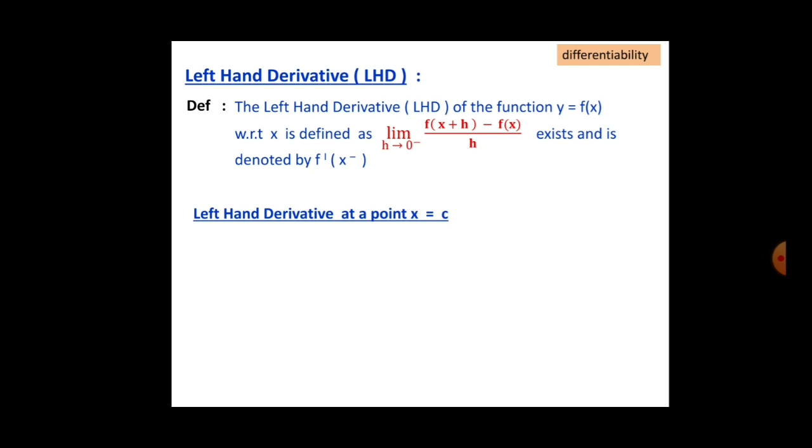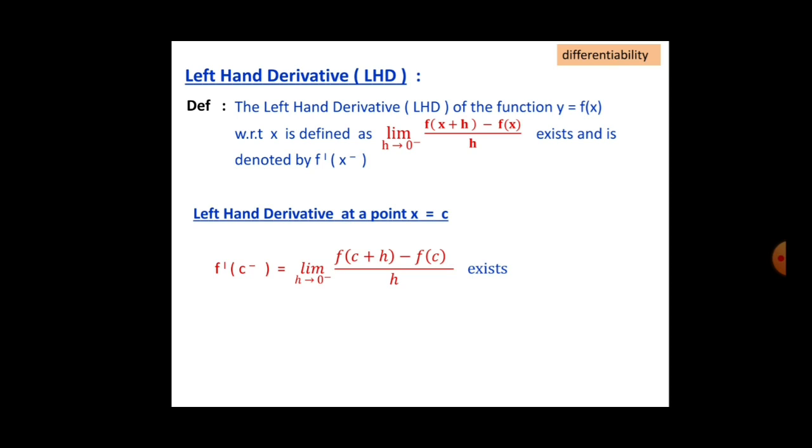It is the same as the definition of derivative, but here the tending point h is approaching 0 from below, that is, lesser than 0 to 0. When you operate this, that becomes the left hand derivative. Now the derivative at c point is the same, just x is replaced by c point. f dash of c minus equals limit as h tends to 0 minus of f of c plus h minus f of c divided by h.